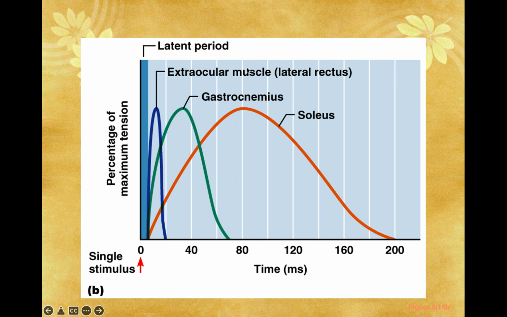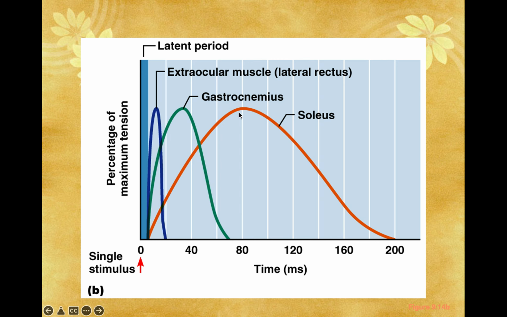Your extraocular muscles are the muscles that attach to your eyeball and make it look side to side, up, down, perhaps allowing you to see someone who's lurking in the corner with a knife, and then you're scared. The gastrocnemius is your calf muscle, so this is your runaway muscle, so that's good. It recruits fast, but the duration is longer.